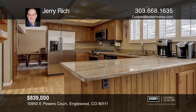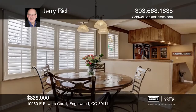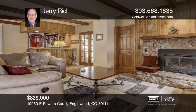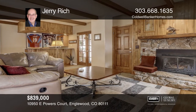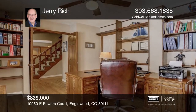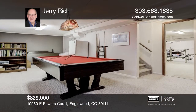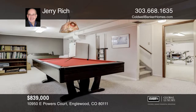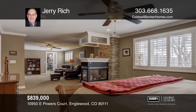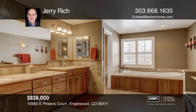This four-bedroom, three-bath, six-car attached garage home features an updated kitchen with granite counters, stainless steel appliances, and hardwood flooring, a family room with a gas fireplace and wet bar, formal living and dining room, a study with built-in bookcases, and a finished basement. The master suite includes a walk-in closet, sitting area with three-way gas fireplace, ceiling fans and bath with upgraded porcelain and travertine tile, steam shower, jetted tub, and heated tile flooring. Your dream home can be yours by contacting Jerry Rich.